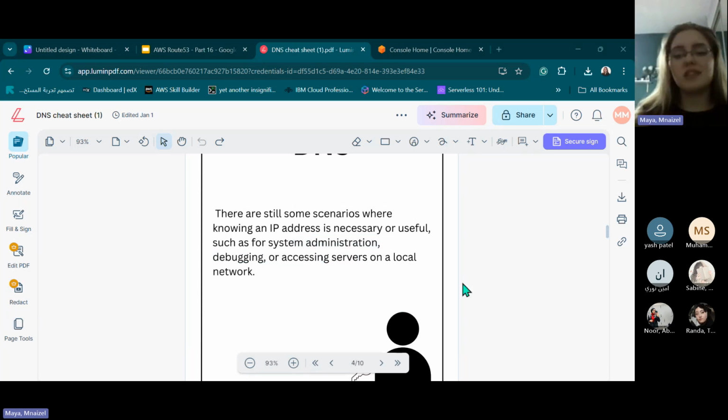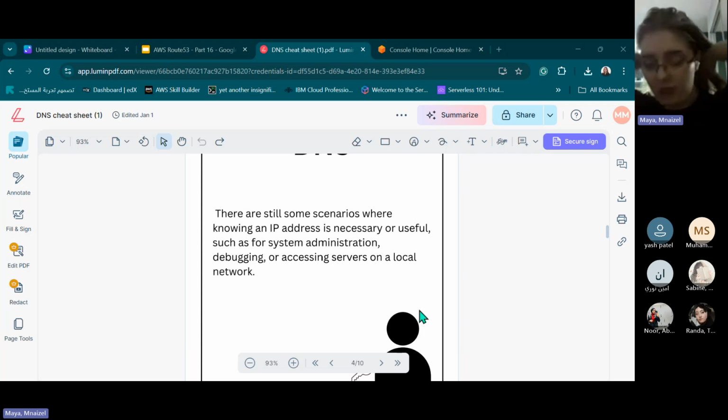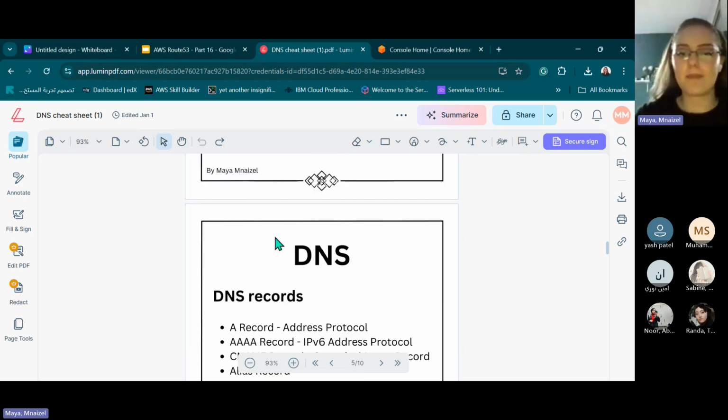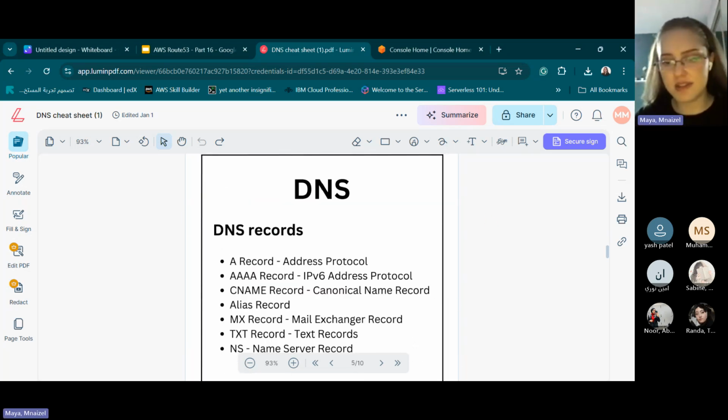Also, there's this thing called telnet. It's networking stuff. If you want to handle a system or you're going to be responsible for a system, you need to know your IP addresses. You need to know the servers that work on these specific ports and specific IP addresses for debugging, accessing, and a few other things. Okay. So we have these records.